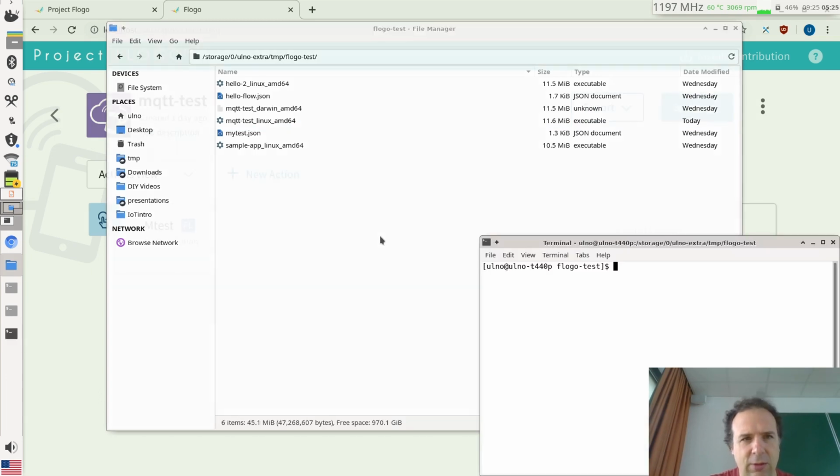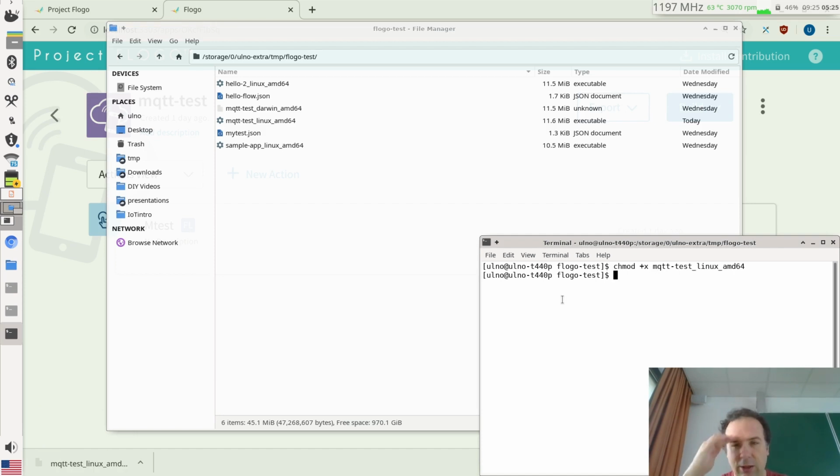So, and then you take a terminal here, and I have to make this executable. MQTT test Linux something. So start that one.